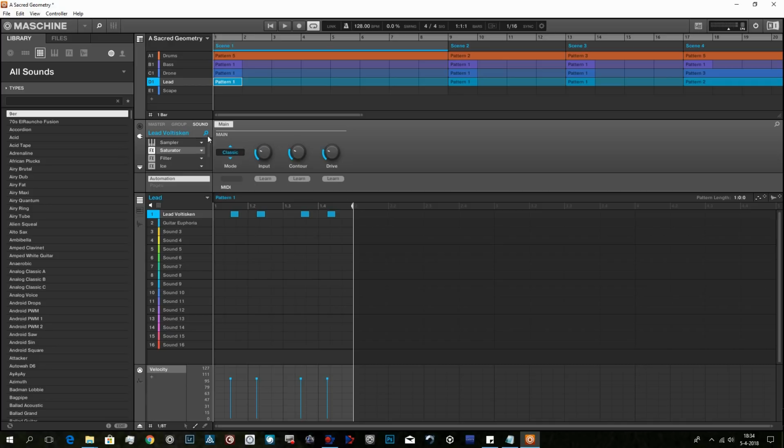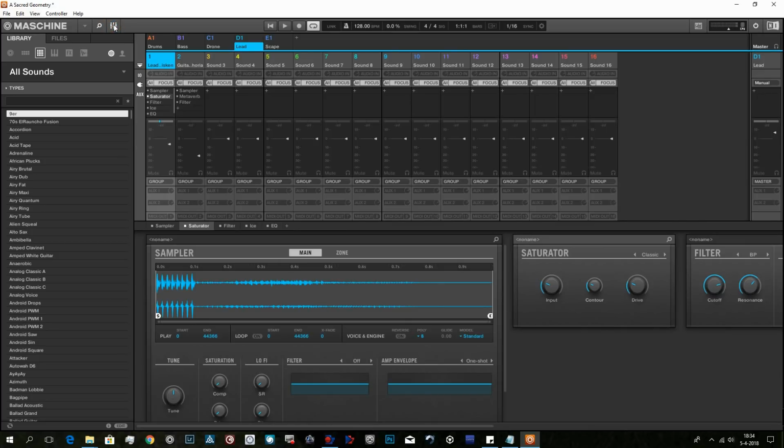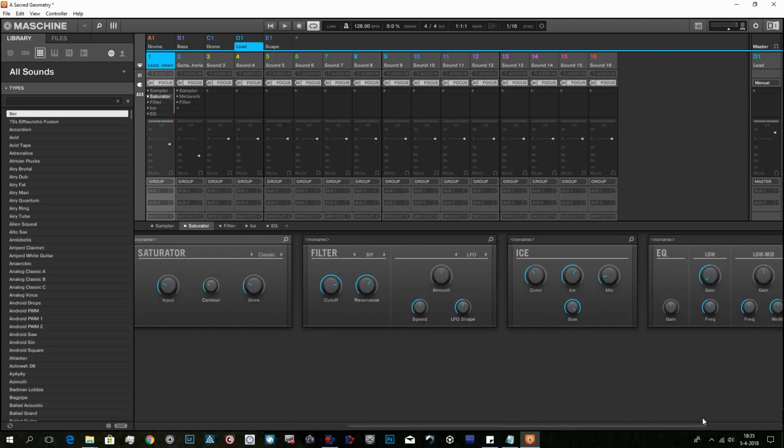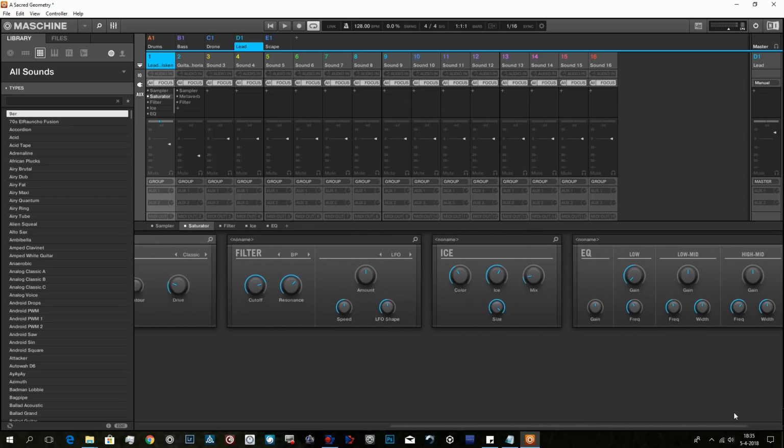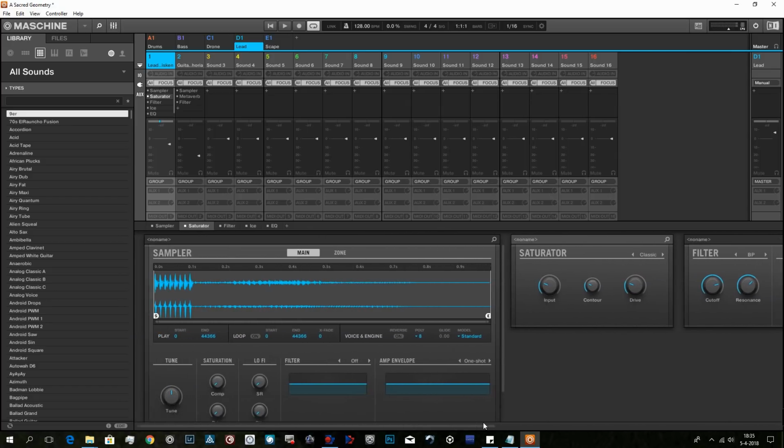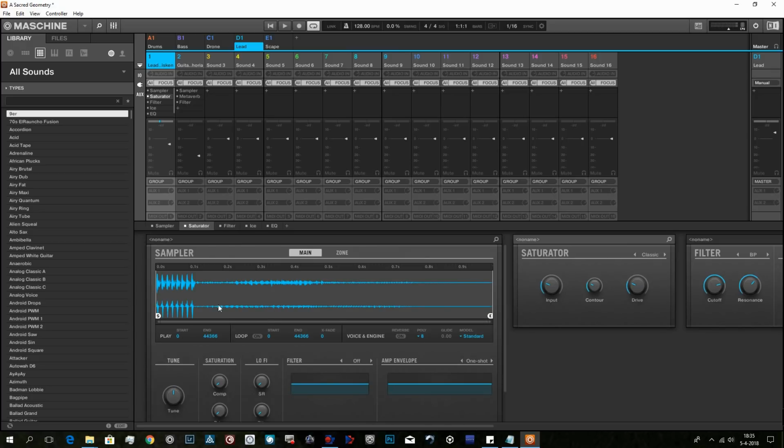Something I wanted to say also is, if you go in here, it goes from arrangement view to mixer view. And then you see those effects also, and you can tweak them from in here. You see all the chain. And you have the sampler, more about that later. The machine sampler, real powerful, real nice. While we're in here, will I show it now? Yeah, let me show it now.